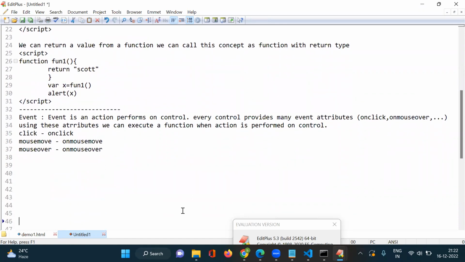Like that, we have different types of events. Is this clear?